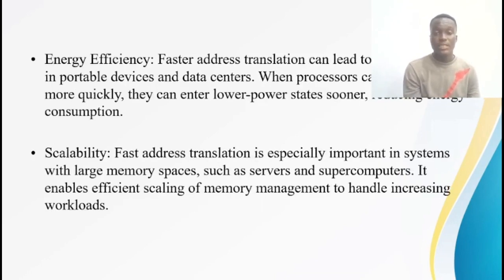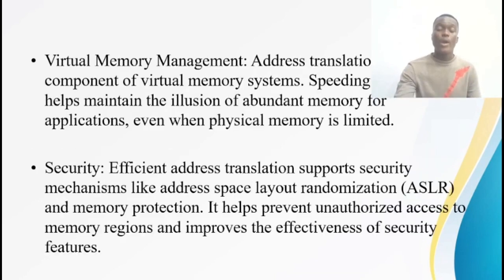Energy efficiency. Faster address translation can lead to energy savings in portable devices and data centers. When processors can perform tasks more quickly, they can enter low power states sooner, reducing energy consumption. Scalability. Fast address translation is especially important in systems with large memory spaces, such as servers and supercomputers. It enables efficient scaling of memory management to handle increasing workloads.